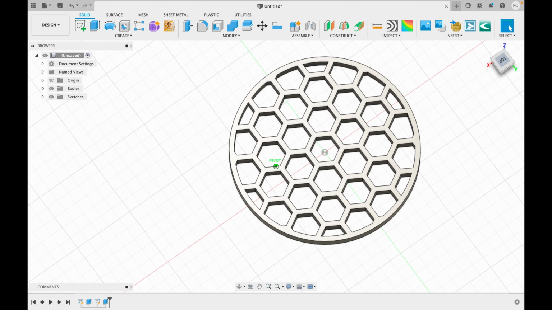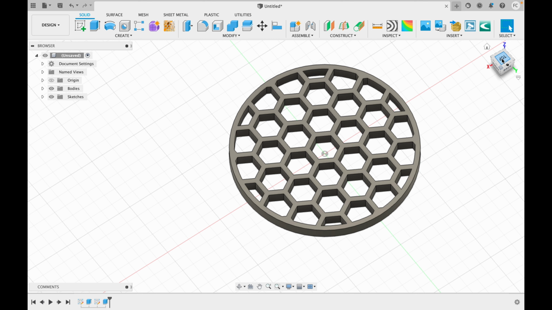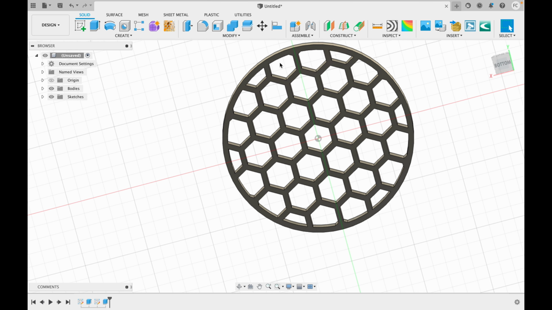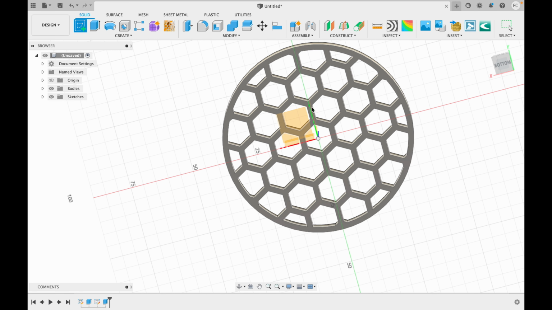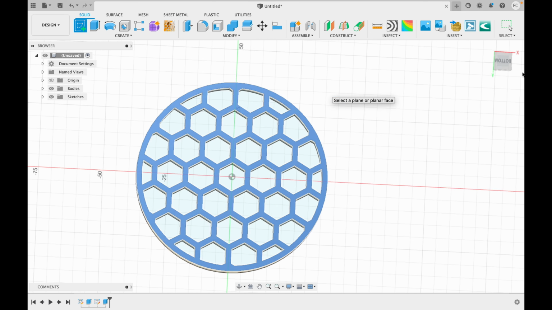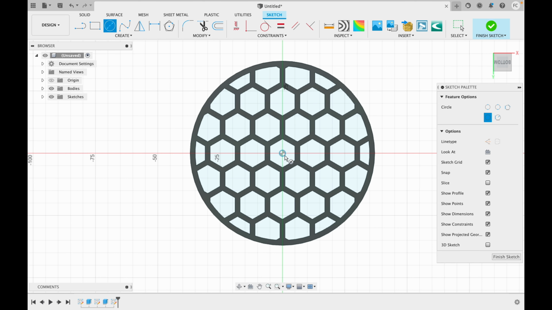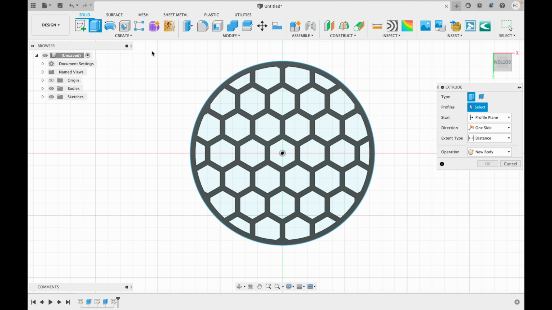This pattern, but like any coaster should do, it should catch the water that falls down. So we need just a circle underneath. Hexagons, really good at supporting. They really look nice, but they won't really do much for catching water, will they? So we can hit New Sketch, click on the bottom face, and just do this until create a center diameter circle into the edge. Finish, and then E for extrude again.